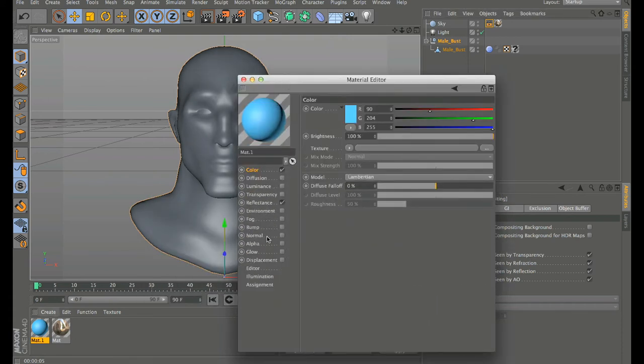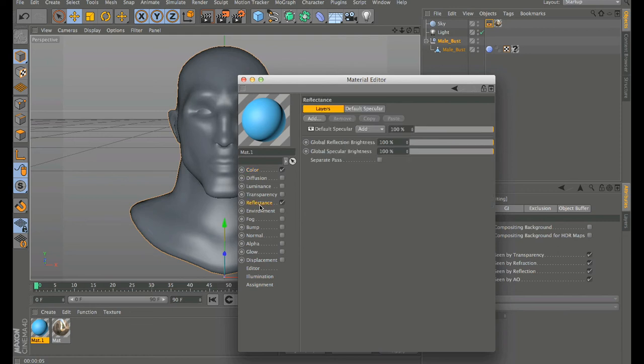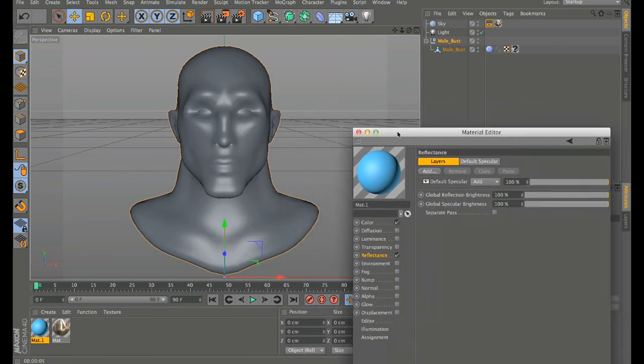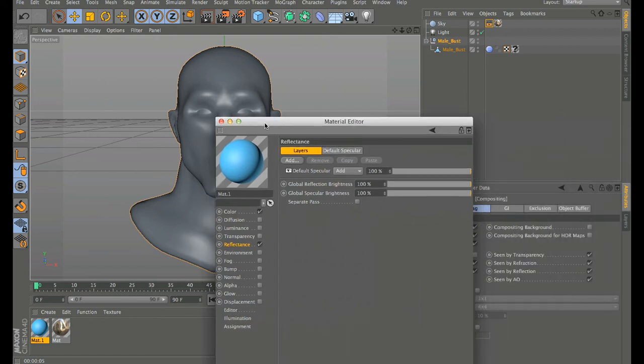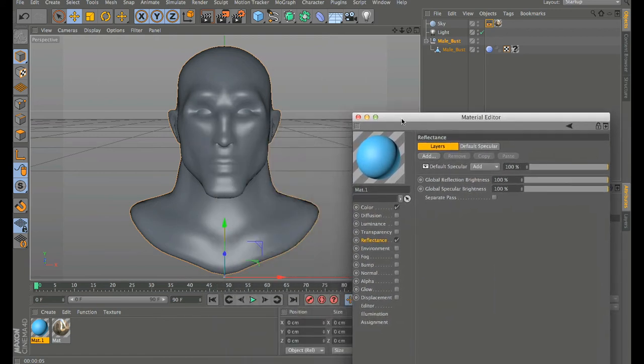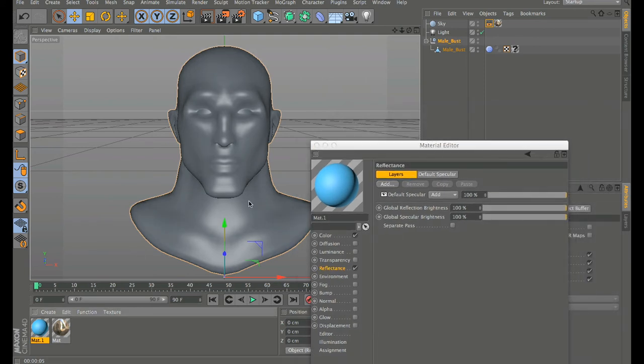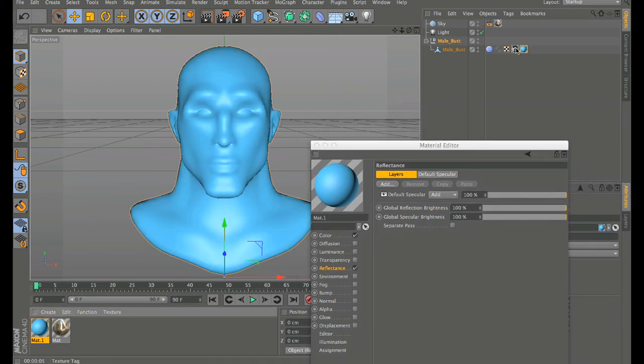So in this new material, I'm just picking a color, and so in the past we would have had a specular channel and a reflection channel, and we'll look at how that works in just a second. But now we have the reflectance channel, and this blends those two together and allows you to have more realistic, more physically accurate reflections rendered within Cinema 4D than what has ever been possible before. So I'm going to go ahead and drop this on to my object and do a quick render.